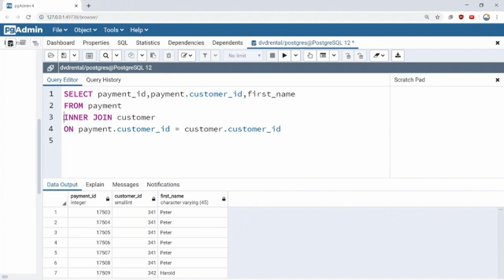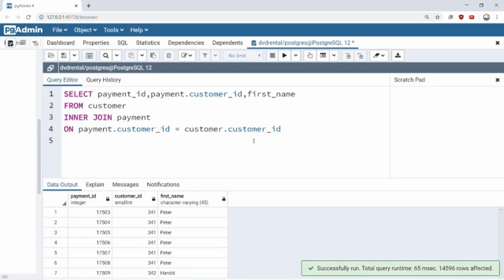And as I mentioned before, for an inner join, technically the order doesn't really matter. I could say from customer, inner join with payment, and if I run this, I actually get back the exact same results. Depending on what version of SQL or PostgreSQL you're running, they may be in a slightly different order. However, those results should be exactly the same because we're only looking at the intersection of that Venn diagram, stuff that's both in table A and table B. So it doesn't really matter what order you're looking at it because that Venn diagram is symmetrical.